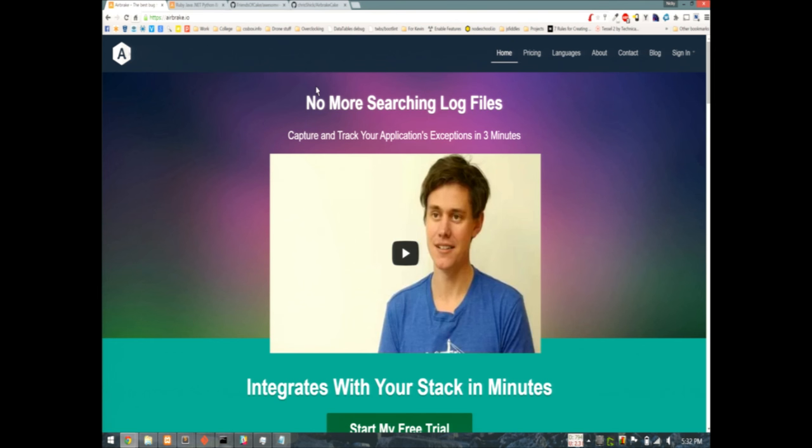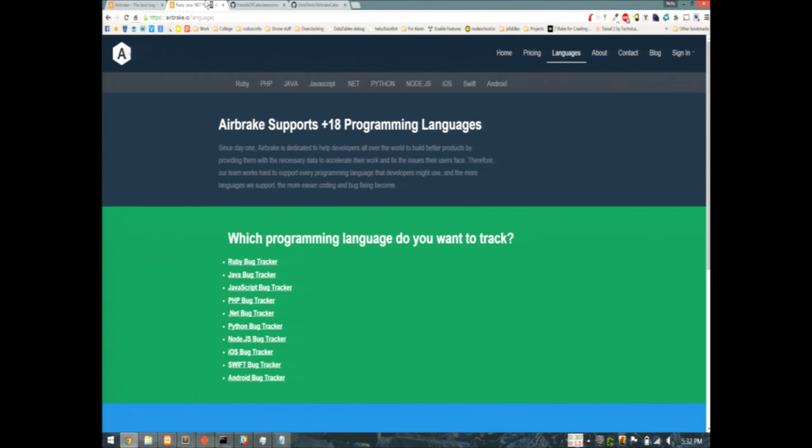They actually have a lot of different languages you can use. You can do it in your JavaScript on the front end, logging any errors in your JavaScript code, as well as PHP and a multitude of other languages. You've got Node.js, Ruby, Java, .NET. Once you log in, it gives you a whole panel of how many times an error has occurred throughout your application, and additional information like the route, the URL, the whole good bit.